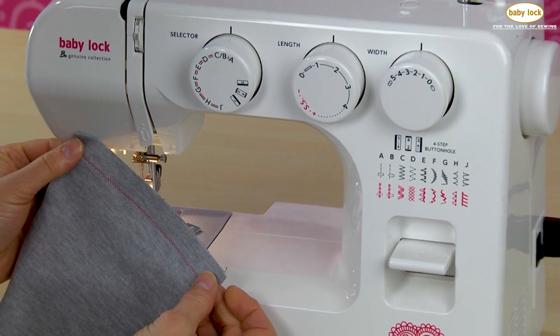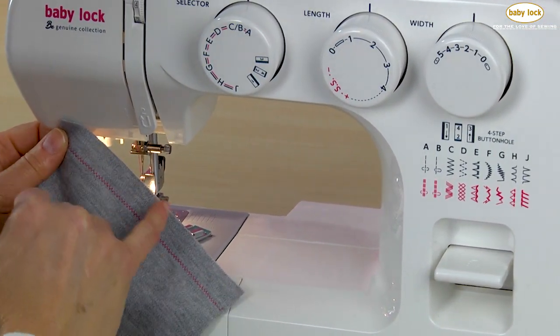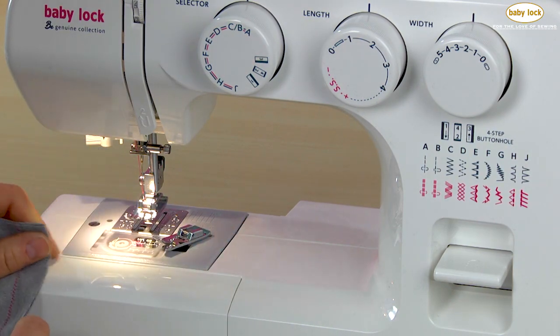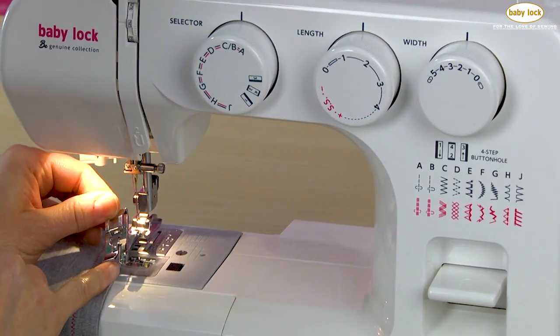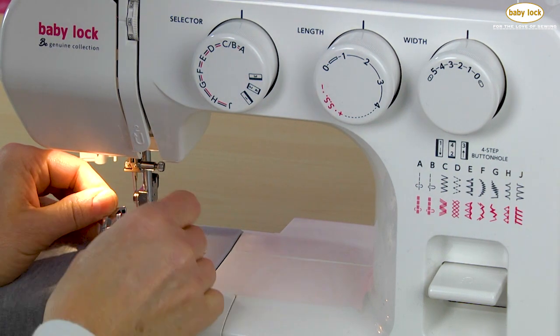I finished or seamed my knit fabric, but now I wonder how I'm going to finish my edge here. I don't have a machine that will do that for me, but using the same zigzag stitch, making a few adjustments, and the optional overcasting foot, I am able to finish off this fabric edge.